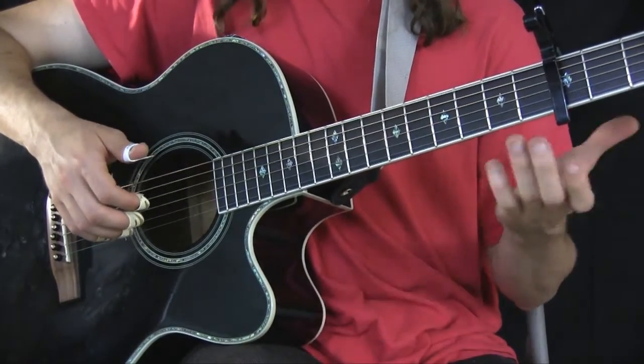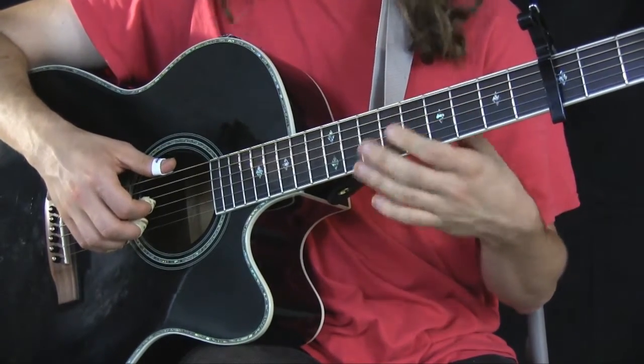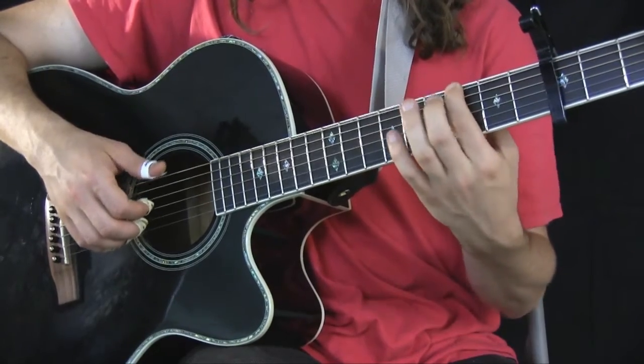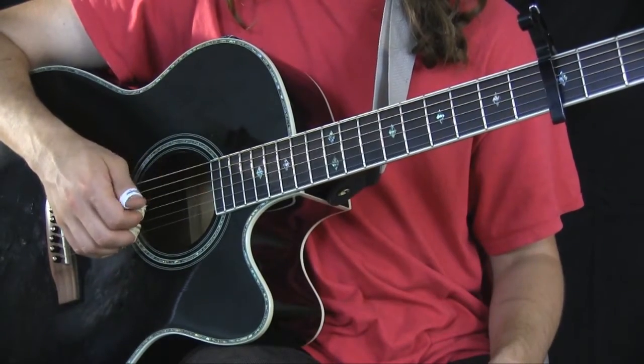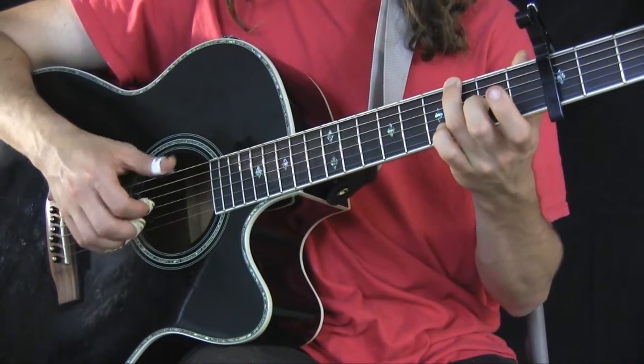So let's just take a G major chord, and we've got any finger on the third fret of the E string, and then we're playing the open D string with our Travis thumb pattern. I'll start with my ring finger there. And we've got a scale here.